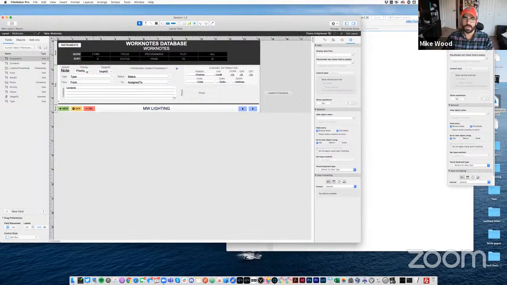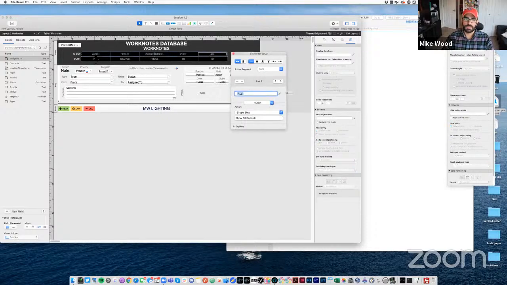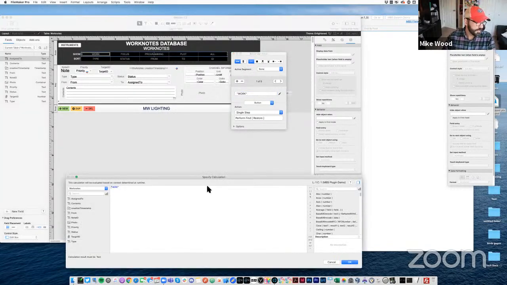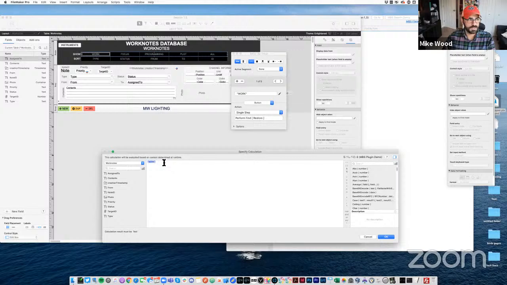Now we're ready to go ahead and start adding the dynamic labels to these buttons. If we double click on this button bar, we'll choose our first one here. And we noticed before our title for that button is just a single word in quote marks, right? Pretty simple. But there's a little pencil mark next to that field that allows us to specify a calculation for that field itself. So I'm going to make a calculation.